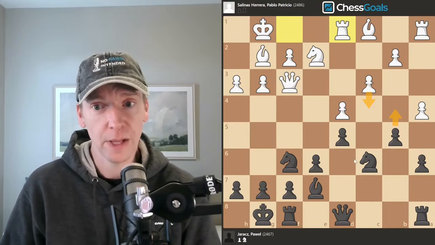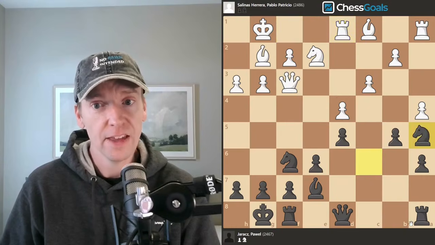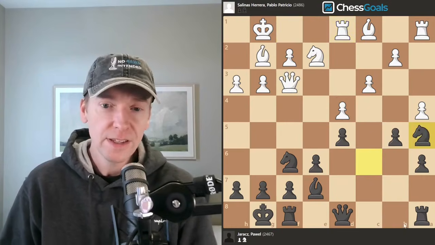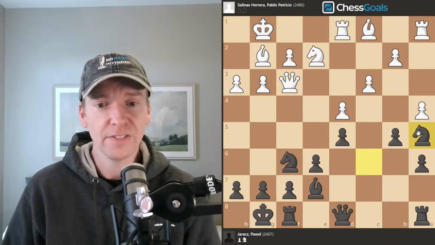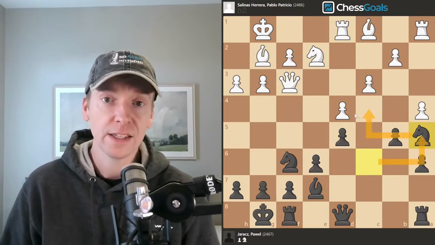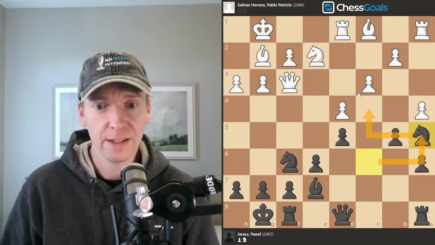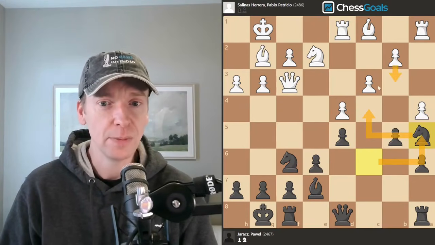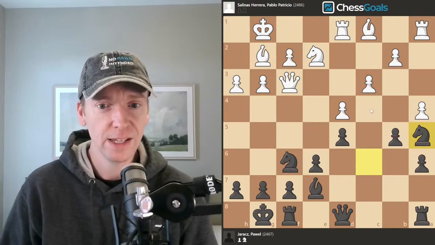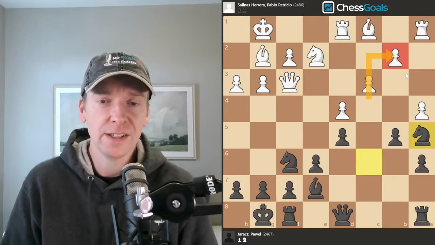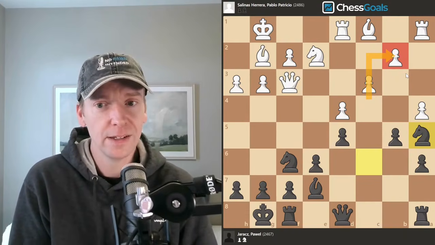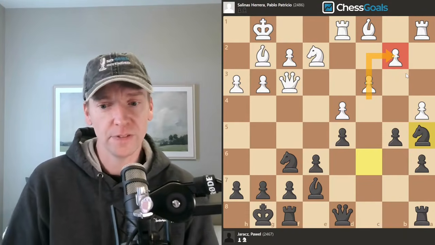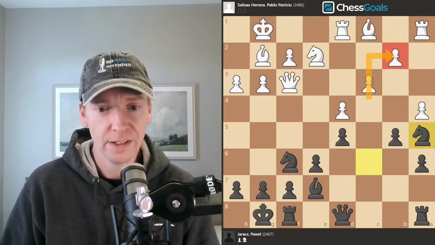The best move for black is actually knight a5. And you're going to see this in some other minority attack positions too. The knight a5, knight c4 idea is also a very strong plan, because sometimes you provoke the b pawn to move, weakening the c pawn. And if the b pawn doesn't move, then our knight's sitting on a great outpost square, attacking that b pawn. So this would have been the best move for black, knight a5.